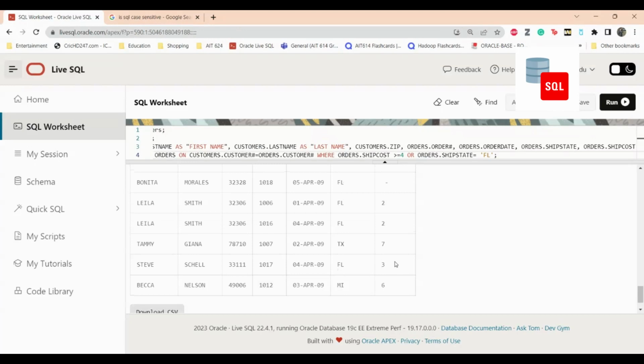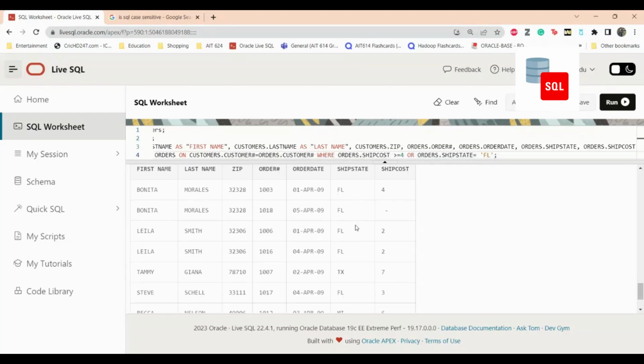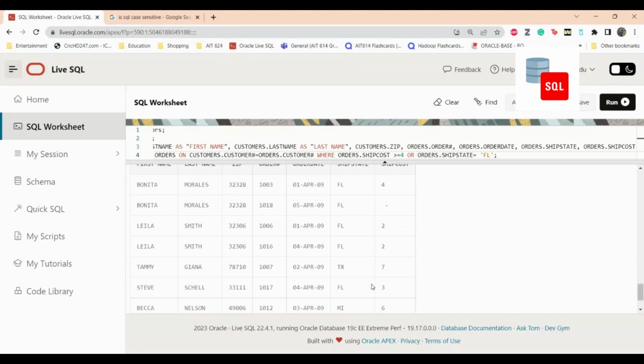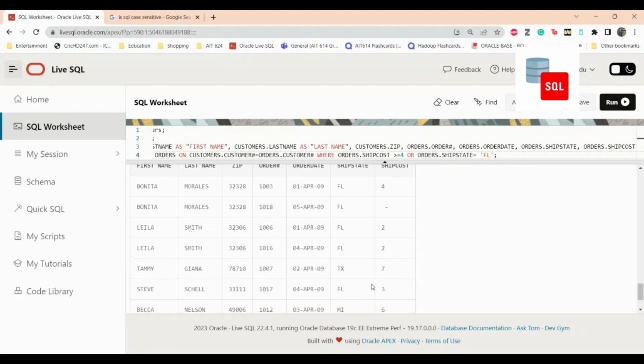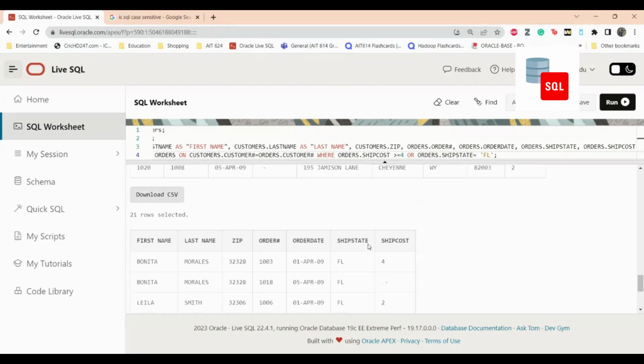So here, Florida, ship cost is 3. Here's Michigan, the ship cost is 6 because here our condition says that show us everything that has 6. So here, you see everything that's below 4 or equal to 4 is either Florida or their ship cost is more than 4.